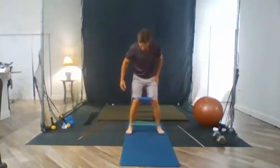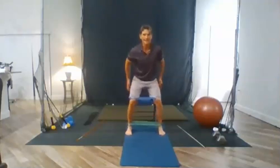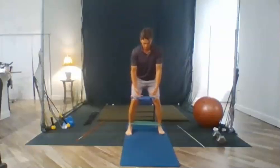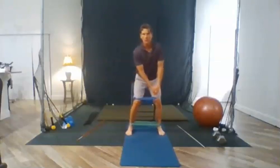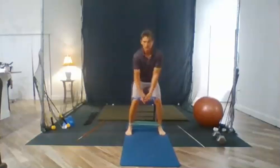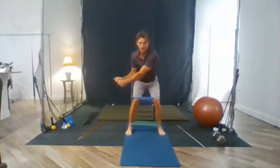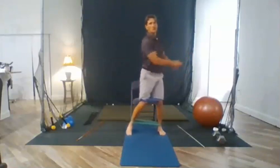So on this one here, I'm going to go extra wide with my feet, extra wide with my knees, like I'm riding a horse. This is good for when we do the bunker training. When you're riding a horse, this is the stance that you're going to have in the bunker. When you get in the bunker, you don't want the lower body moving. In the bunker, stay in the base, and it's just up real quick. Club head drops down, hits the sand, arms and chest follow, and then the hips follow.